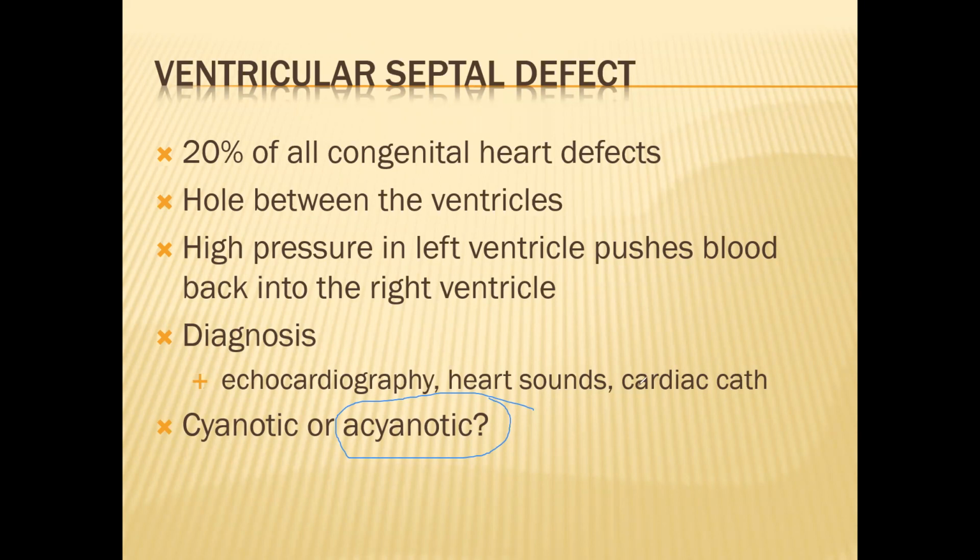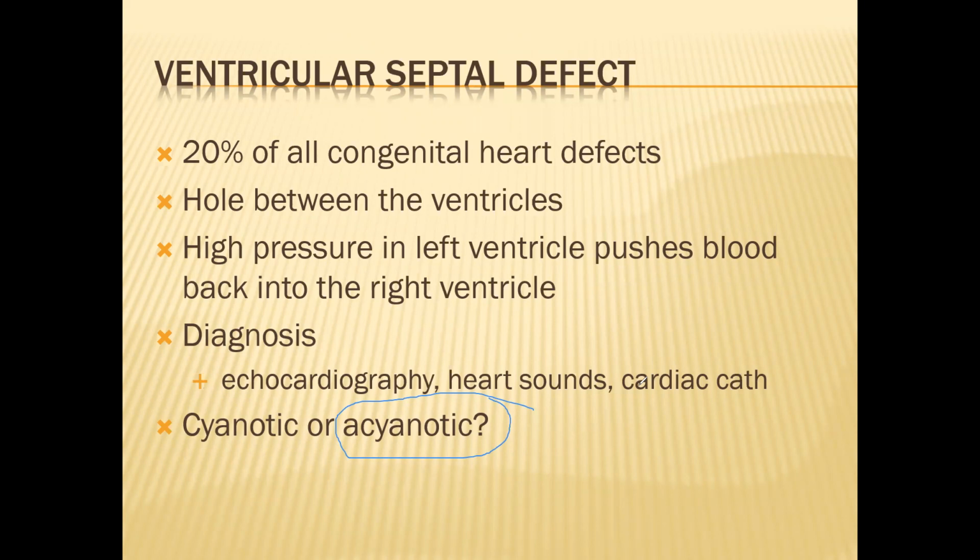So at this point, they've already switched over to adult circulation, right? When they get less oxygenated blood pumped out to the rest of the body, that doesn't affect their oxygen levels? It does affect their oxygenation levels, it's just not enough, but it's not happening in this situation. Does it affect their cardiac output? Yes. Because the blood from the right ventricle will eventually become just as oxygenated and pumped out.